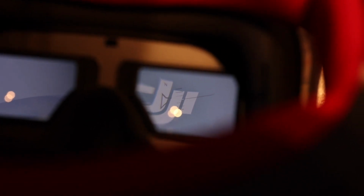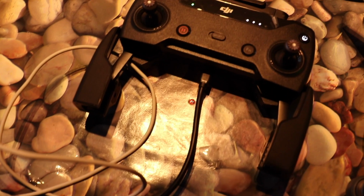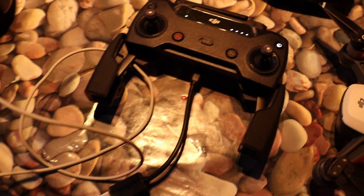So let me just put my hand there again. There it is. You can see it. So if I move the Spark, its direction is picking up all that data. Mysterious, but no video image. How very strange. Good job I'm going to use these mainly with the Mavic. But I do want them to work with the Spark. So I'm going to dial it all down again. I've disconnected, so I've left it all on, pulled the cable out and plugged it back in again. That didn't work.